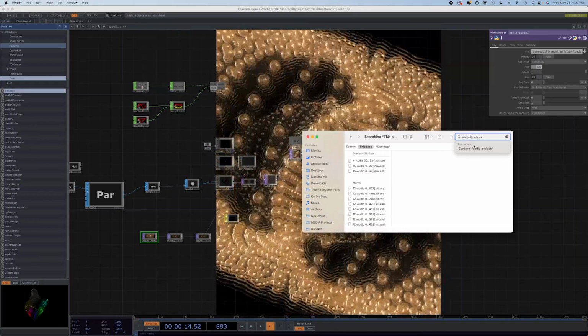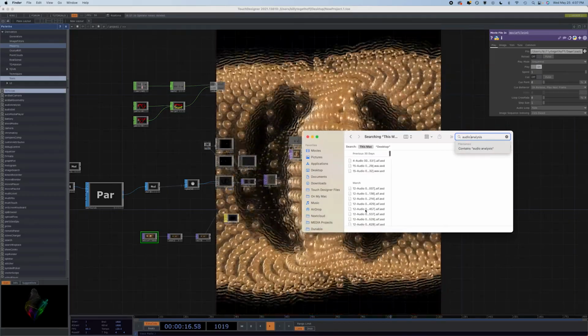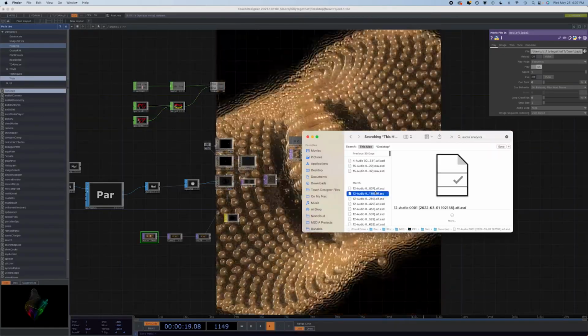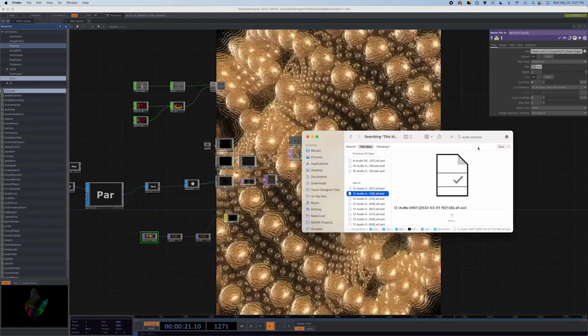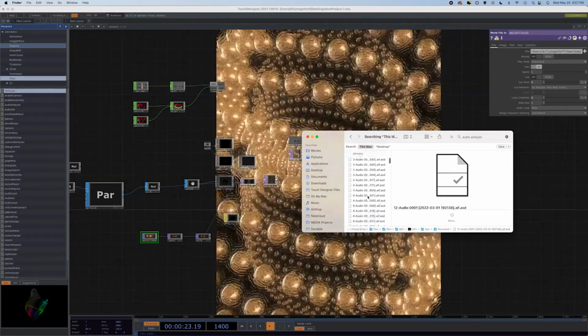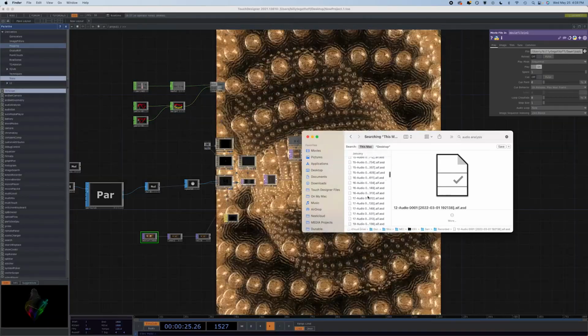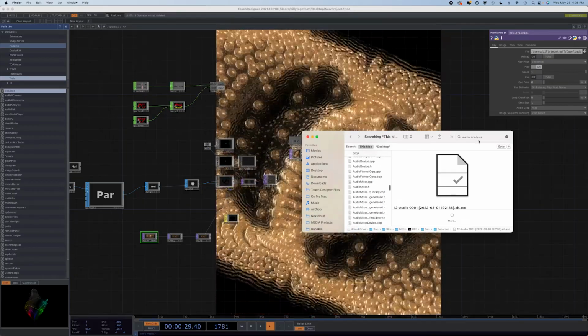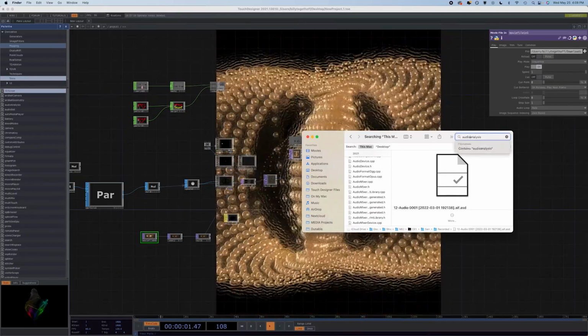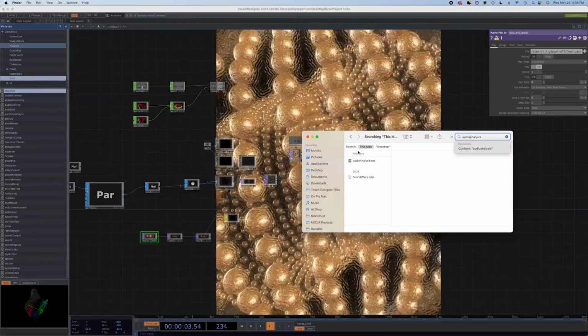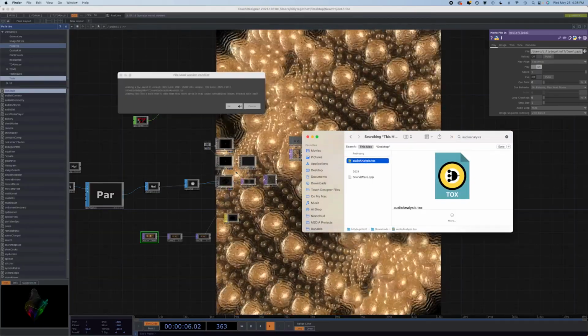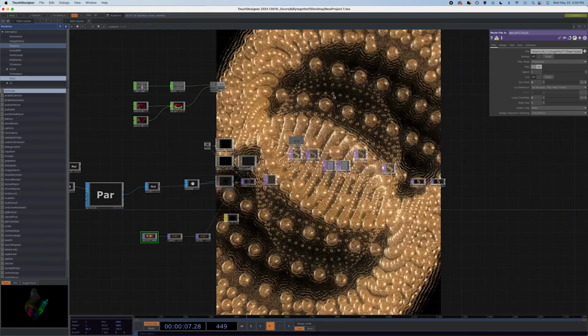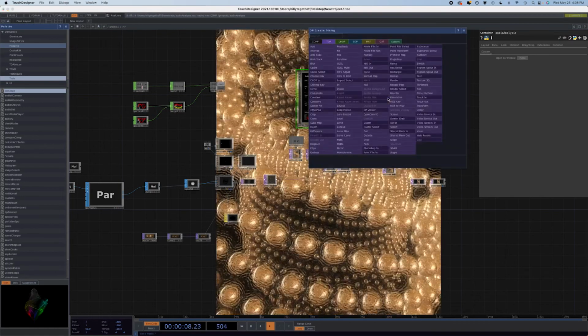It's an audio analysis tox for TouchDesigner. Where is it? There it is. It's all one word. So he made this, and I'm going to use that because it's available.